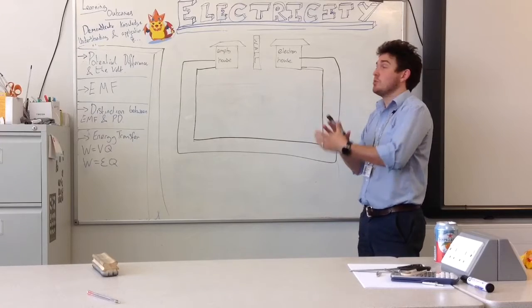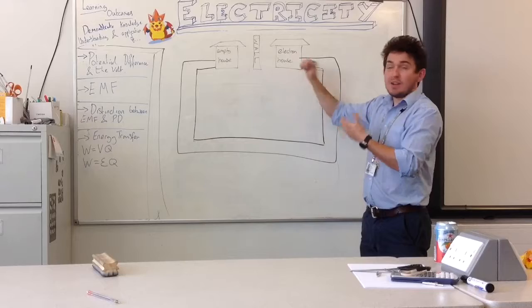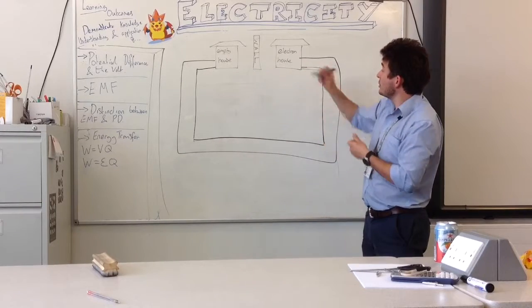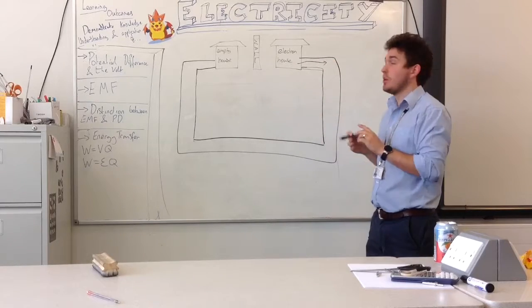Anyway, so we can imagine a load of electrons cramped up together in one location. Imagine an electron house. This could be like the negative side of a cell or a battery. They hate each other, they want to get away from each other because like charges repel. So they're going to push each other out of the house. Right? They're going to try and spread out as much as possible.